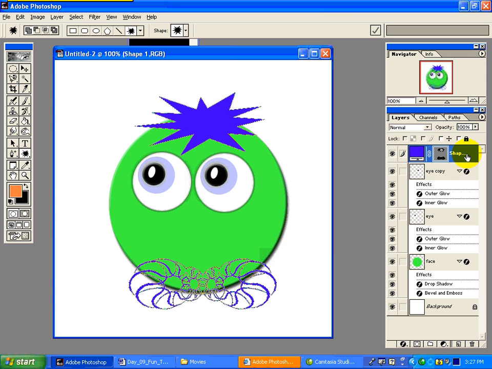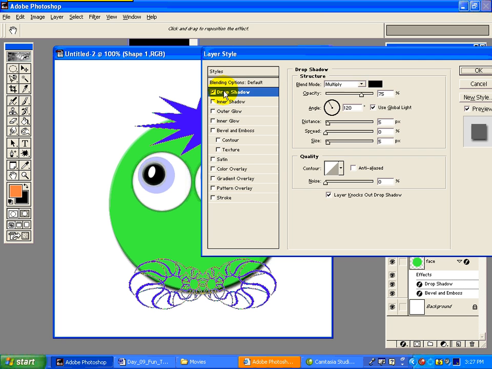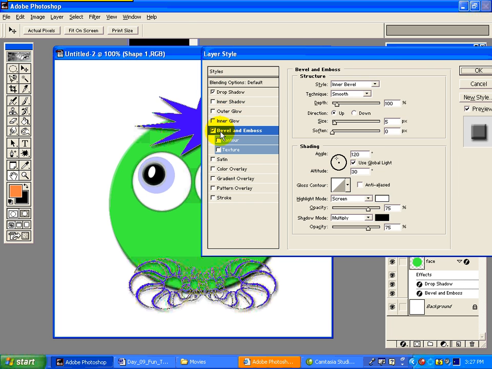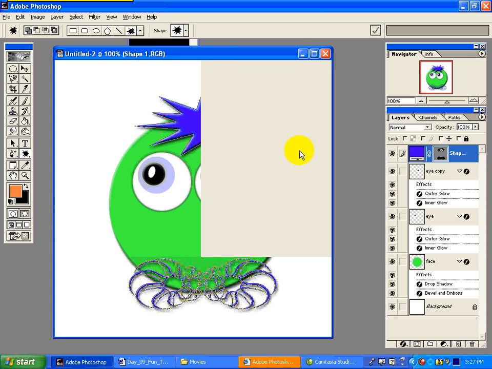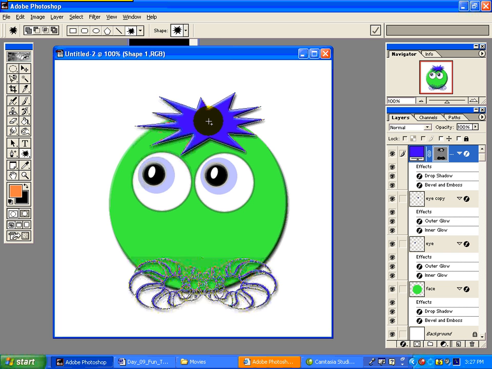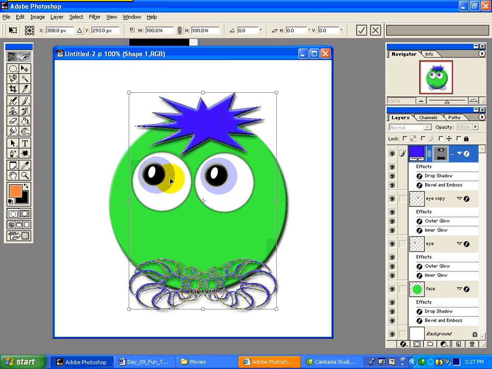Double click. Now always remember you're looking for nice drop shadows and bevels and inner glows and outer glows. If you don't like that, Control T to transform it. The two will link. You know what I forgot and you didn't remind me? I forgot to put another layer for each of those shapes. Bad, bad, bad. That's why it's blue instead of red. So make sure that you have a layer called bow tie, a layer called hair.